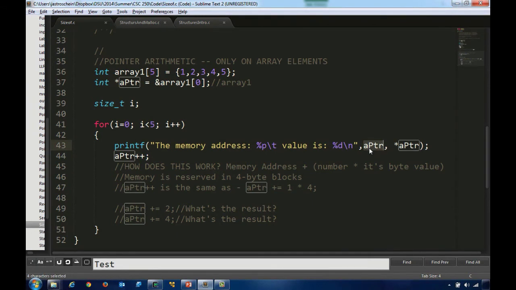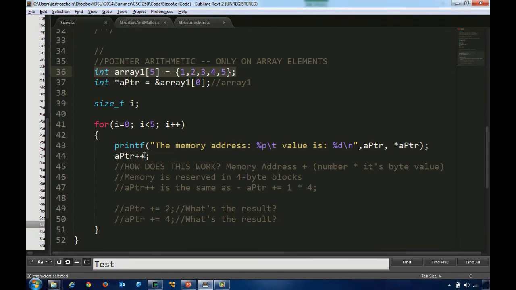So what is a pointer? A pointer is a variable. Its initial value is the memory address for the first element of the array. So I'm going to print off the value of that pointer, and then I'm going to dereference that pointer and print off the value that it points to. So what we should see is the values 1, 2, 3, 4, 5, and those 5 contiguous memory addresses that have been allocated for it. Keep in mind, this is not dynamically allocated. Memory is going to be allocated for this array once the program runs.